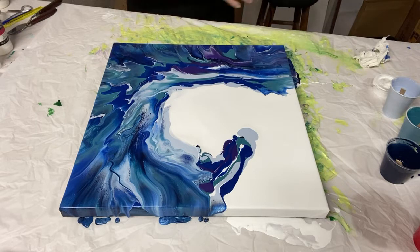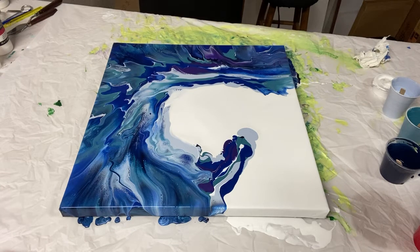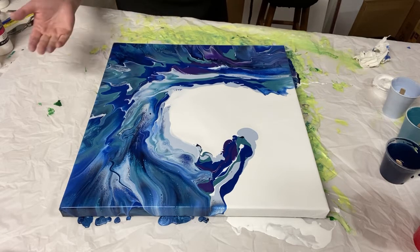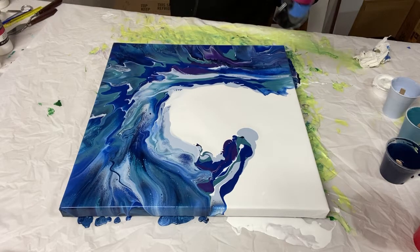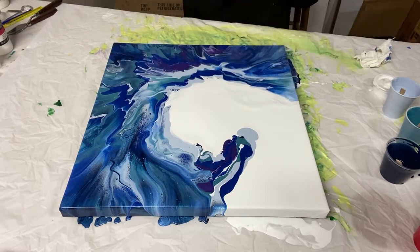Alright, well, the paint here has blended a lot more. And down here, I don't know if it's just thicker or what, but it's stayed much more of a solid color. I like the look of both. I probably like this look better, which is where it's blending more. Let me see if I can get this a little bit more blended. Well, I certainly added a lot more of the negative space, but I didn't really pull the colors.